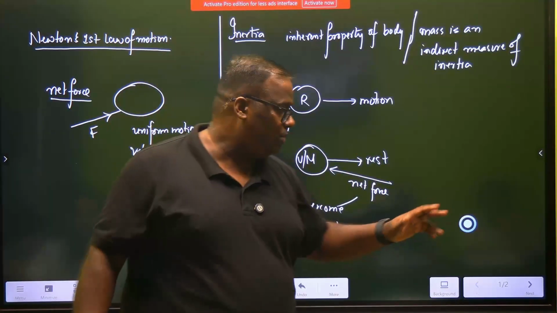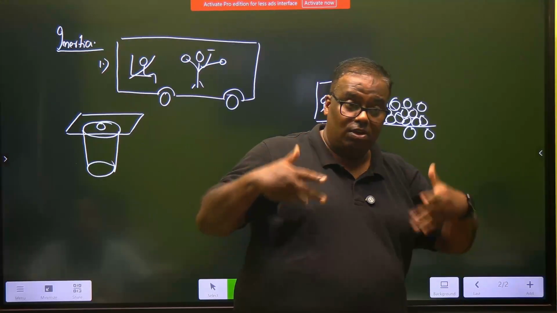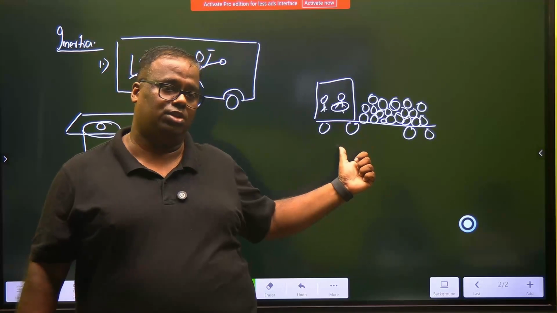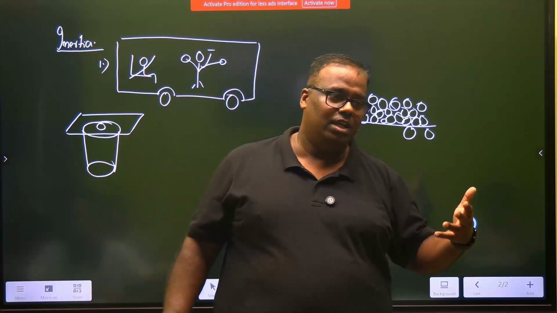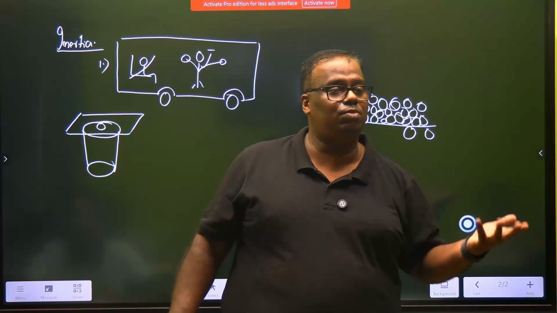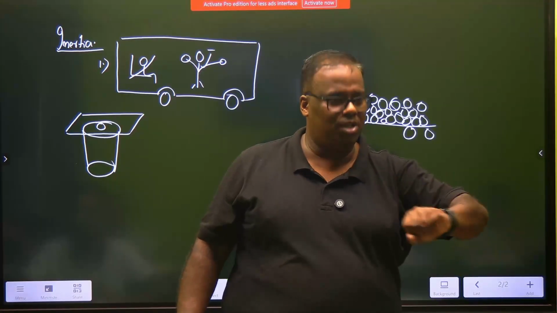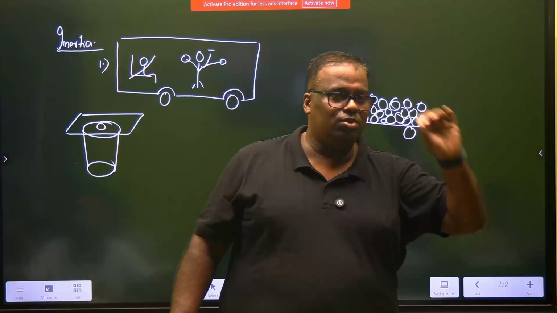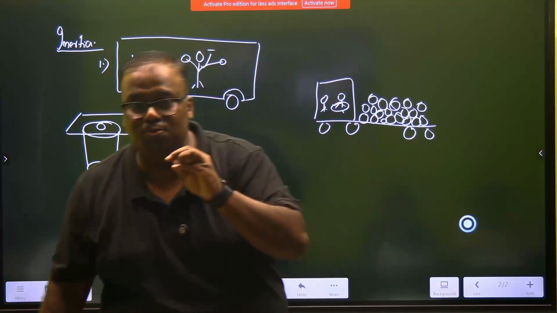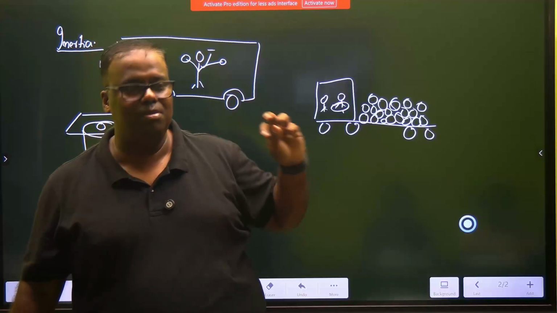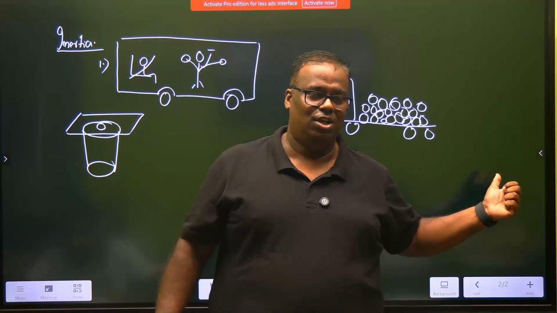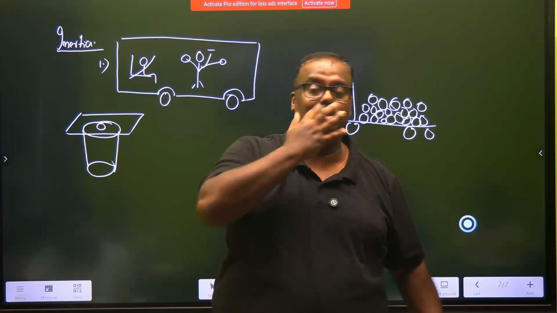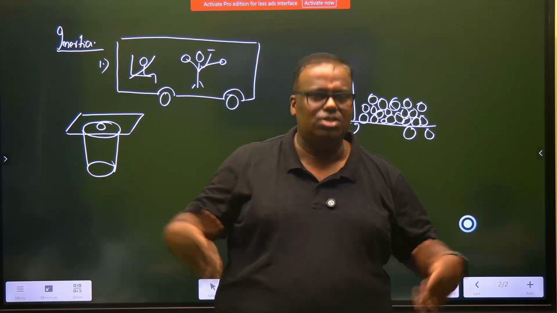Further, we got to understand that whichever body the force is applicable on, that body has an inherent property called inertia, which it will display whenever this net force comes in. If the net force is sufficiently high that it can overcome the inertia, the net force can achieve its quest. The quest can be to bring the body from rest to motion, or from motion to rest. Is this understood? To change the state of rest or motion, inertia has to be defeated. If inertia is not overcome, you will not see any change in state, no matter how much your net force is. That means your net force is not enough. Your net force should be enough to bring about that change. This is all about Newton's first law.